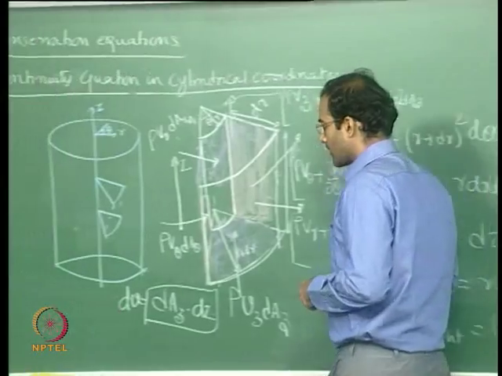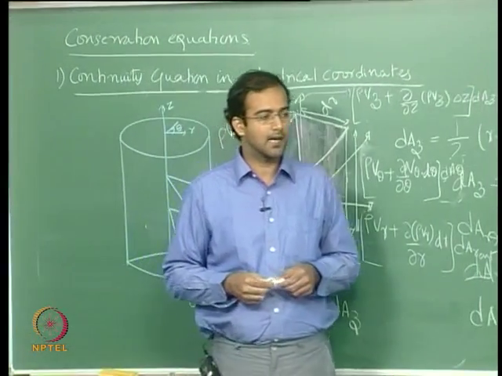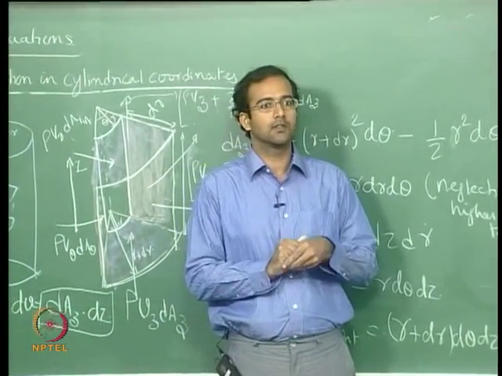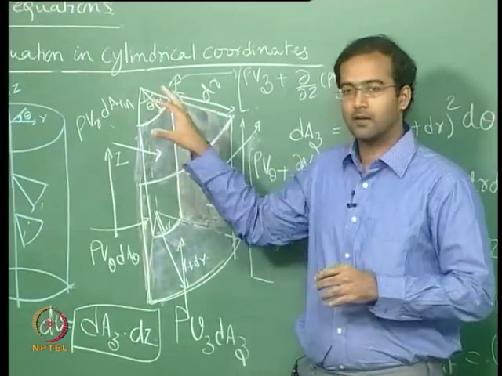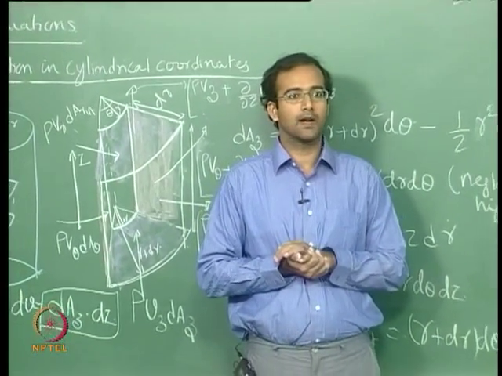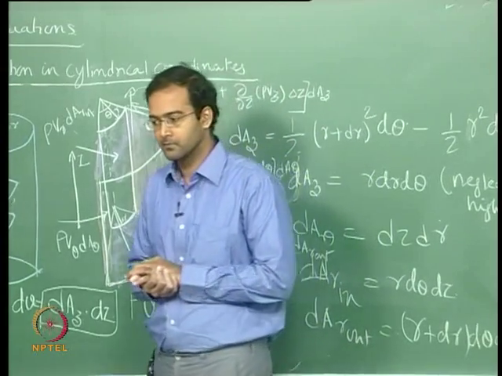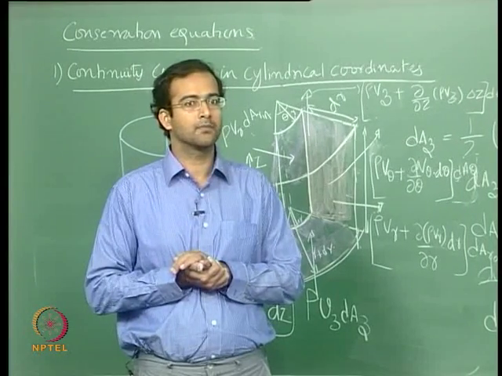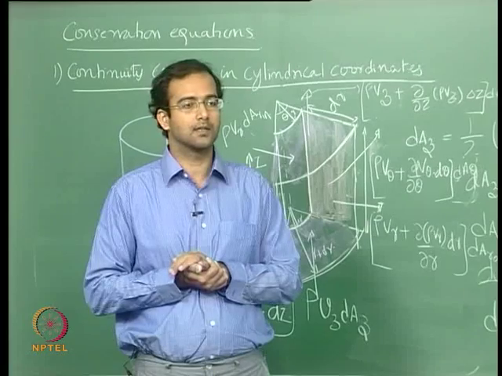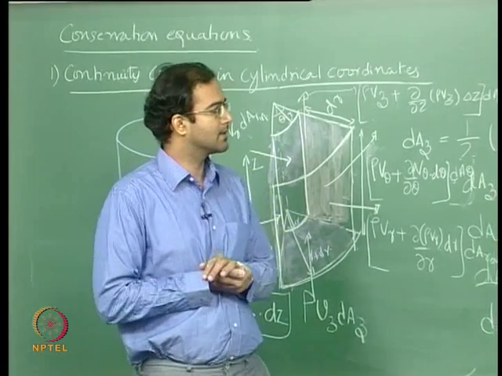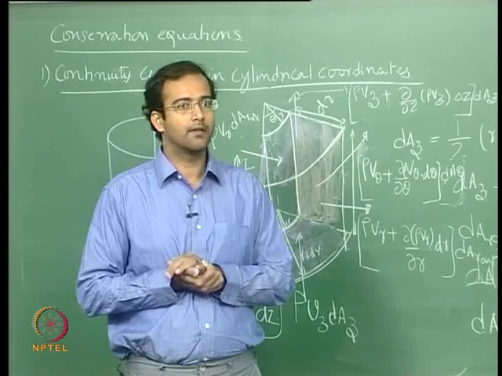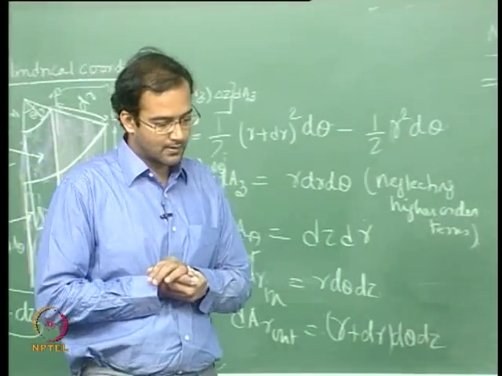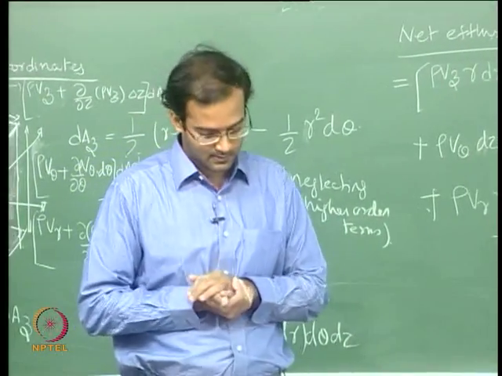So in the next class, we will stop here for today. The next class we will continue our derivation of the momentum and the energy equations, okay. For the momentum equation it is straightforward. Once you write your control volume, you have to write down all the forces acting on the control volume and the flux of momentum which is entering and leaving the control volume. So we use Newton's law and balance all the forces to the fluxes of momentum, and that gives you the momentum equation. And similarly we have to do the energy equation derivation, which is a little bit more rigorous. So we will do this in the next two lectures, okay. Thank you.